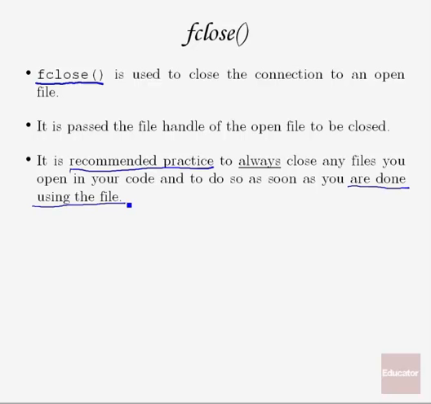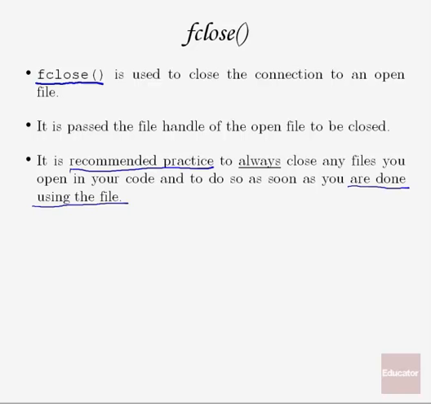So if you've opened a file and you're doing a bunch of processing on it, then you stop processing and go off and do other stuff but haven't closed it, any other program on the computer trying to access that file is not going to be able to. So that's one of the main reasons for always closing a file when you're done with it and doing it as soon as possible, so that it's free for any other process to use.